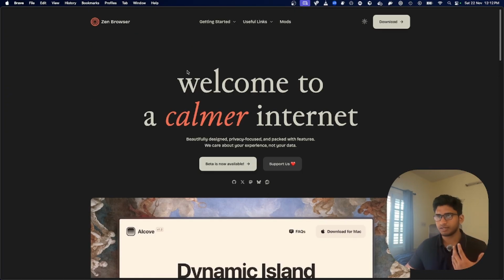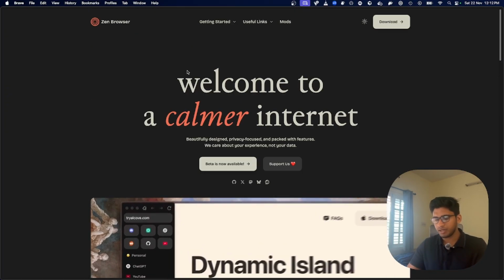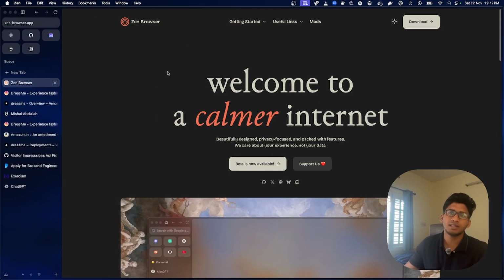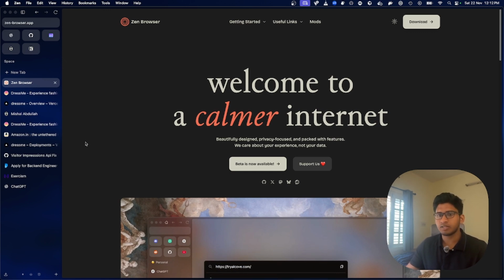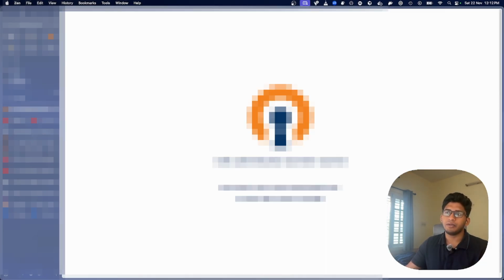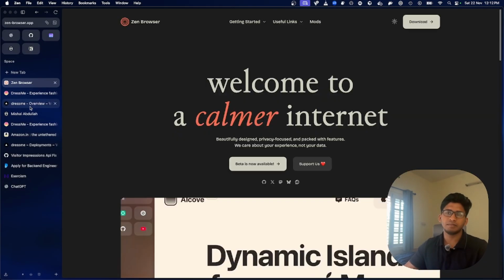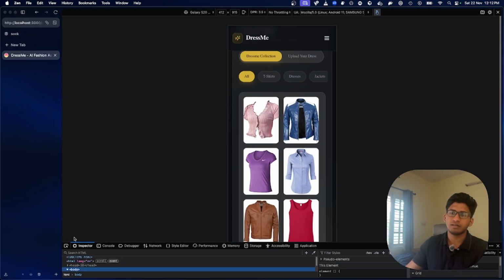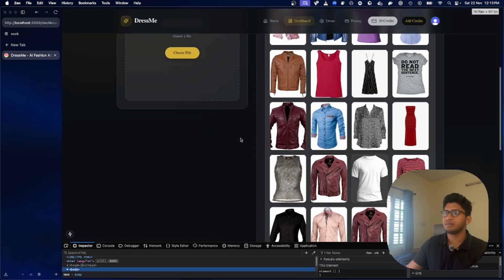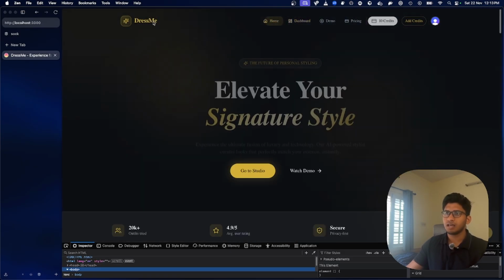I'll show you all the things. I'm using Zen browser currently. It's based on Firefox. If you press Command S or Control S, you will get the side view, which I really like. If you press Command Option with the arrow keys, you will switch spaces. This is basically my work instance, and this is my personal instance. If you click three times over here, this is my side projects and hobbies workspace. This is Dress Me, an app which I created, but that's not the main topic over here. I'll show you the spaces, and there are many shortcuts.